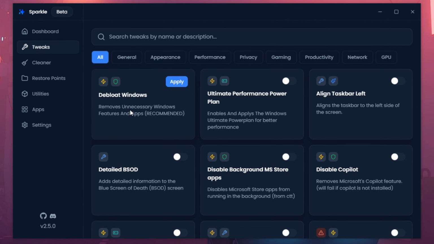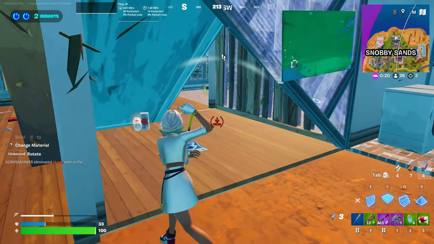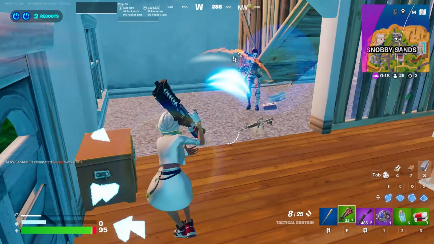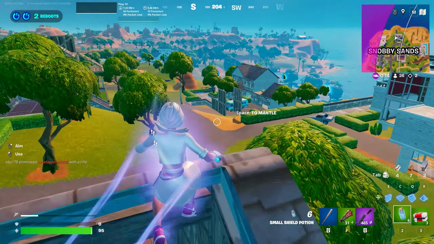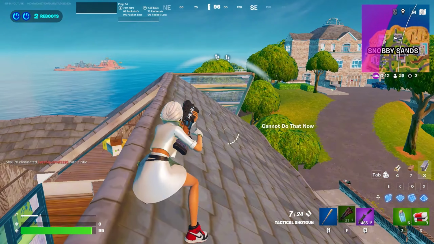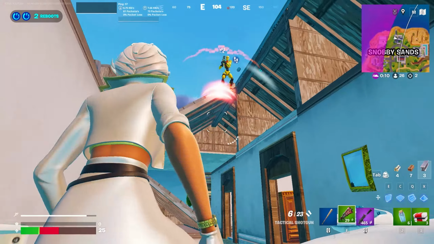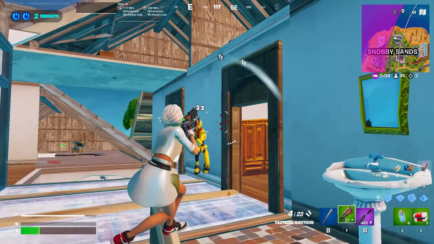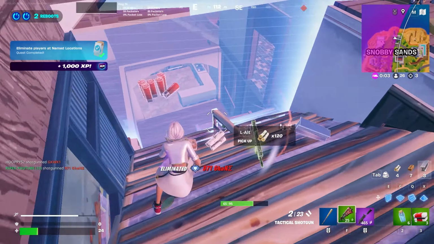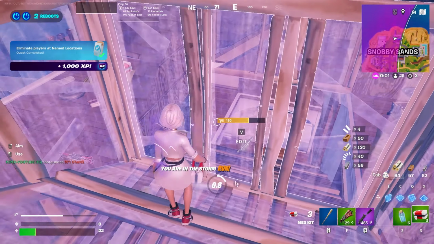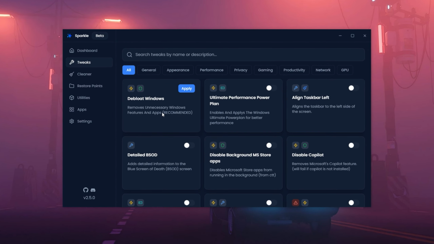Debloat Windows in one click. Sparkle includes a great one-click debloating tool to clean out unwanted bloatware. With just a button press, it launches a PowerShell script behind the scenes to safely remove pre-installed apps and background junk that are slowing down your system. What's great is you can see exactly what's being removed as it happens, full transparency. And no worries, anything removed using this method can be reinstalled through the Microsoft Store if you ever need it back. So it's both safe and reversible.